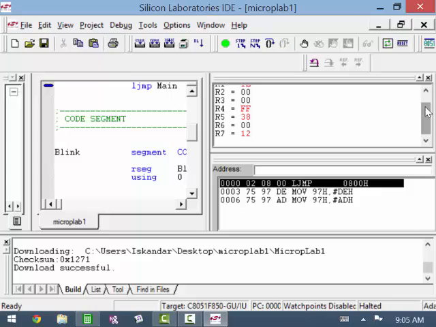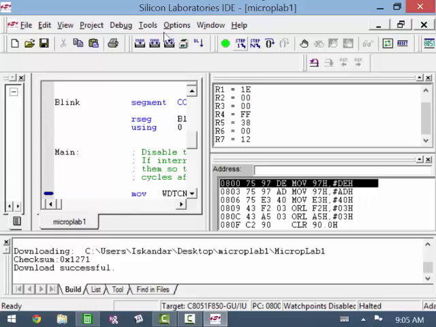Now I can go through here and single step through my code, and I can see what happens. Single step right here. And notice here that I now jump down here to location 0800. So that's where I'm at in my code.